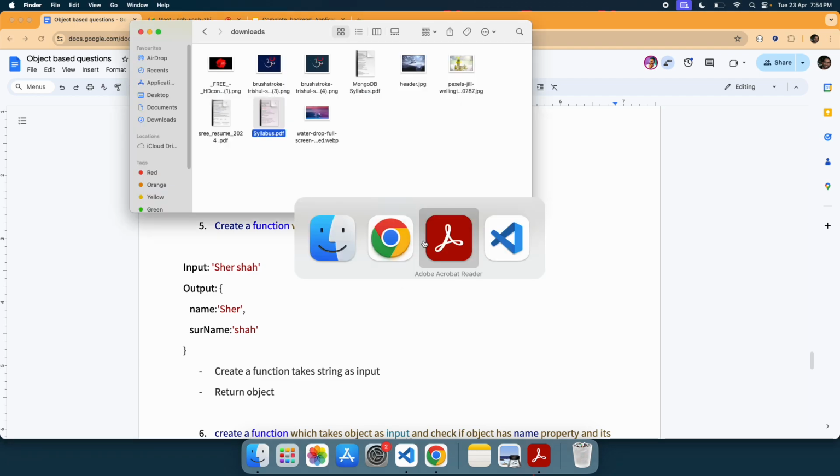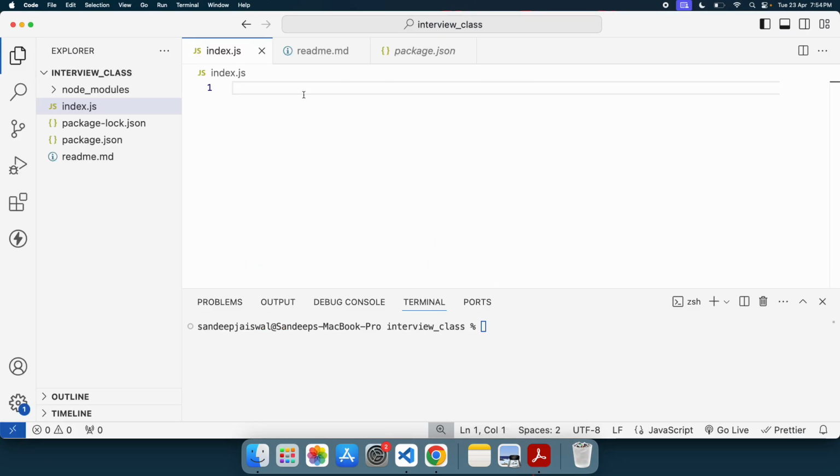So let's try to check in VS Code and create a function. This problem is for string to object, so we'll call it convert str to obj.